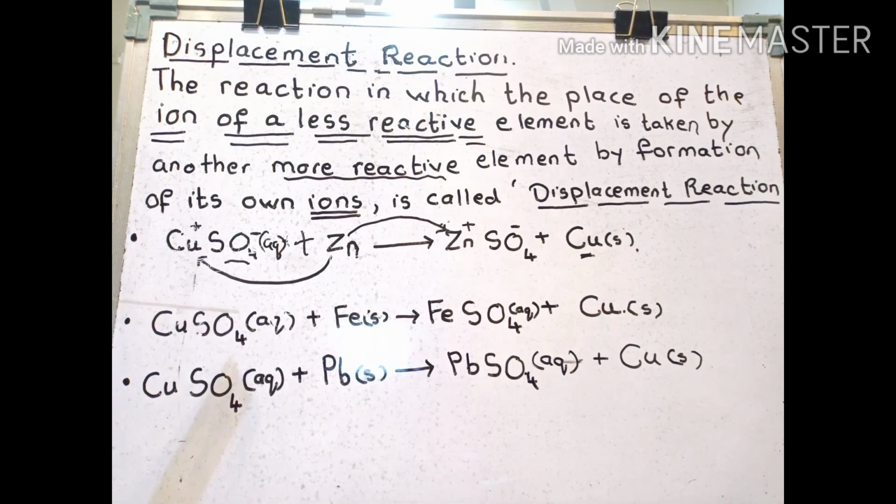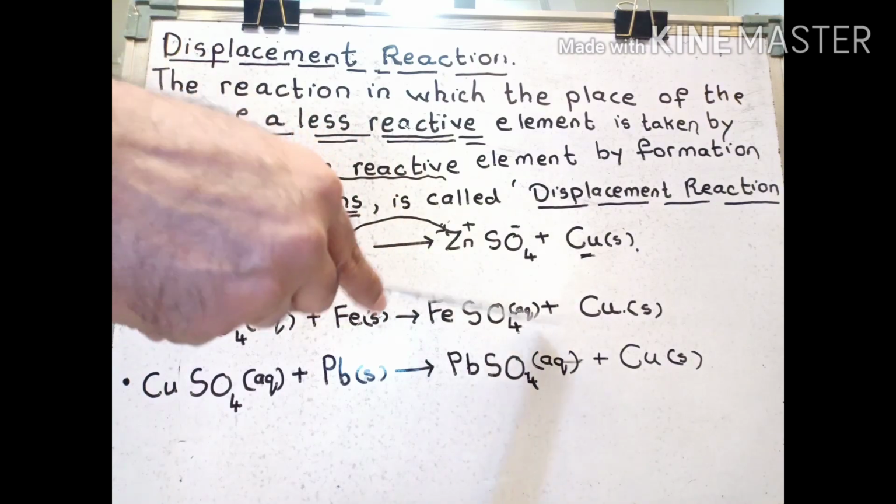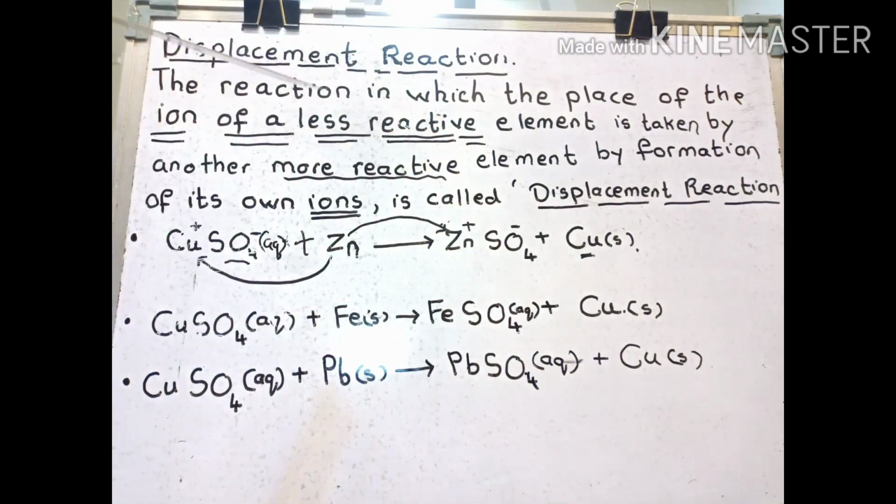So you can see in the next two examples, if you take a few iron particles, dust, and put it in a copper sulfate solution, iron being more reactive will displace the copper positive ion from the copper sulfate, and copper forms an atom, and iron joins up with the sulfate to form iron sulfate solution, an aqueous solution. So this copper will get deposited on the iron. I will show you an example.